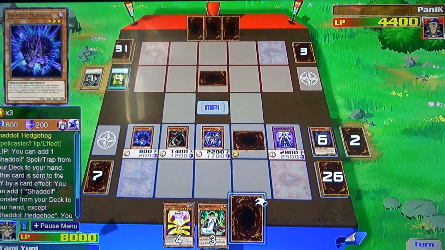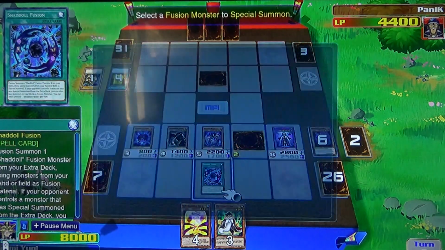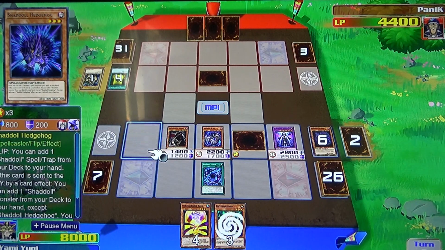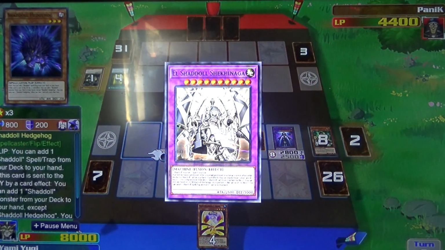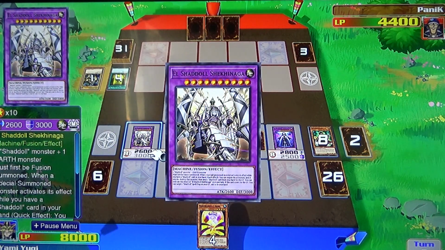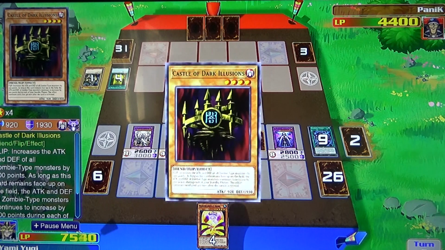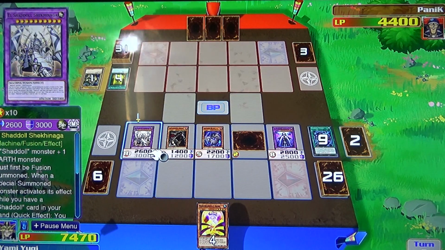Get Shell Fusion to my hand. Then play Shell Fusion. Choose my Math of Petition with my Hedgehog. Pursuit Naga. Have a good night. It's over anyway.